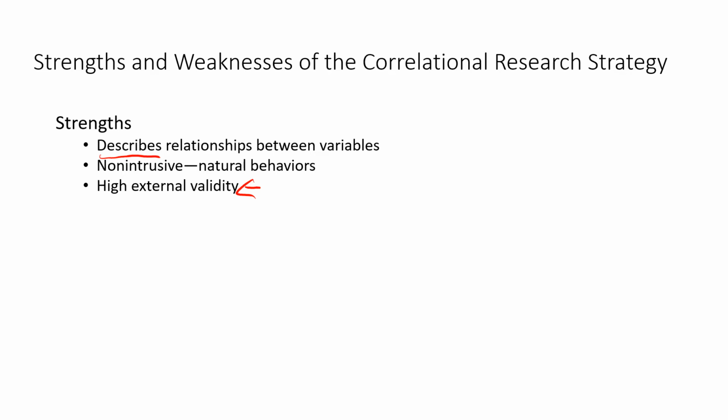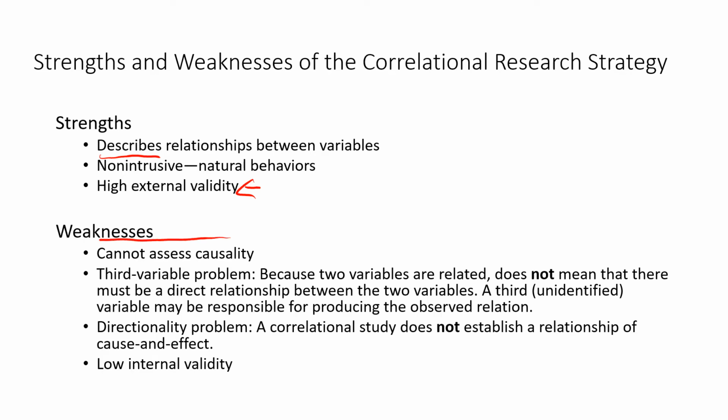However, there are also a lot of weaknesses. The main one is you can't assess causality. In research, we want to assess causality. However, we cannot do that with correlational research. There is a long and complicated process where you can start to demonstrate causality with correlational research. When you do, you prove temporal precedence, and you start controlling for other variables, doing everything you can to create an empirical research strategy. Without that, you've still just got the correlation.